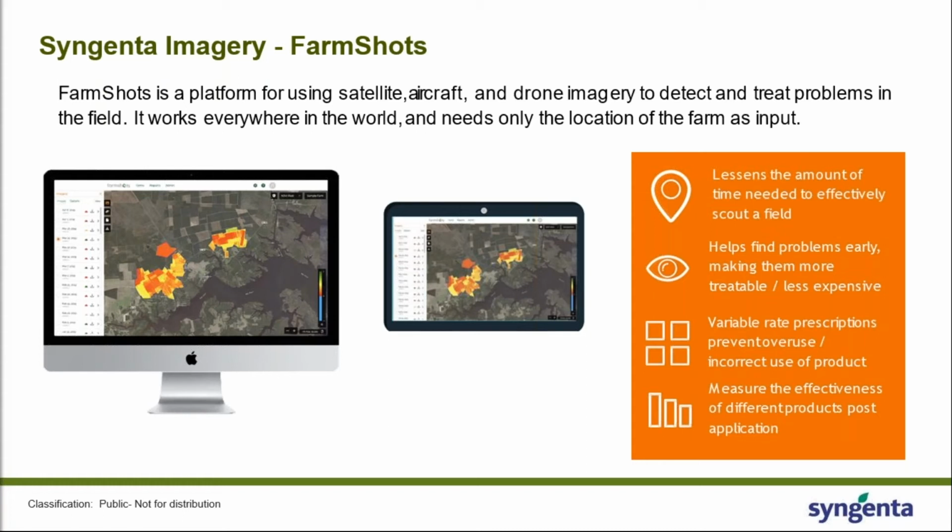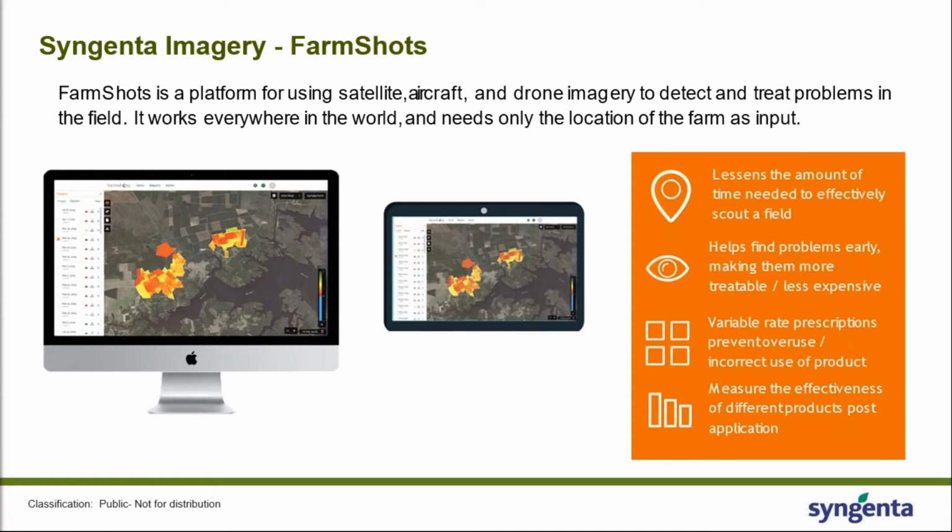We have a platform called Farm Shots. It's our satellite imagery offer that is available for retail customers. AgReg growers as well have access to Farm Shots, but we have a unique offering to our retail customers to be able to provide satellite imagery for their operation and to also potentially even offer that to their customers.